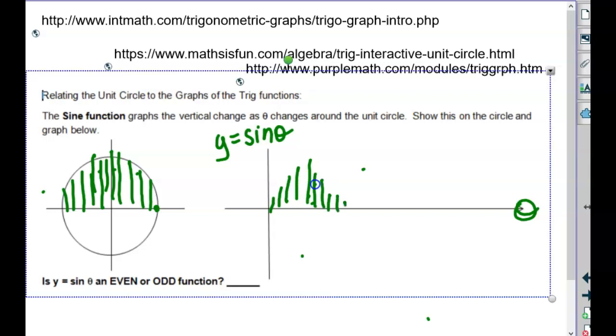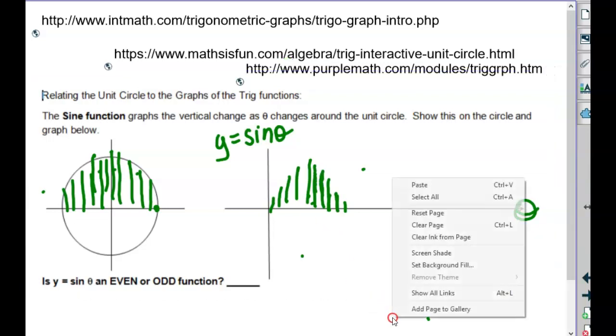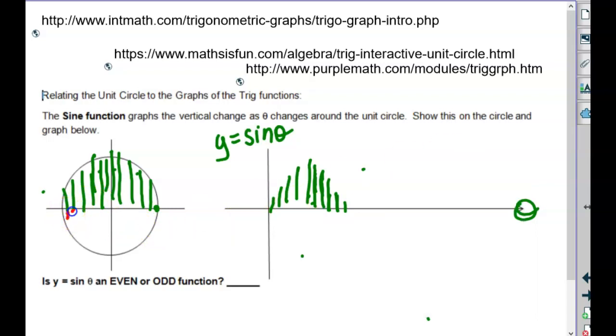These are getting shorter and shorter. And I get down in this quadrant, and what happens to y? It gets negative, but it's very small, right? And then it's getting more and more negative. So if I took those little sticks and moved them over here, badly drawn, it would look like that. And then when we rotate around into this quadrant, they start getting shorter again, but they are still negative.